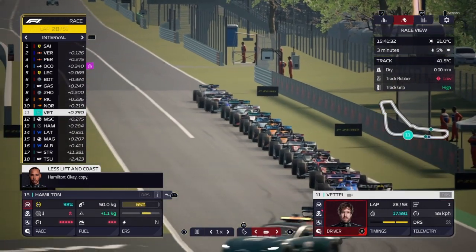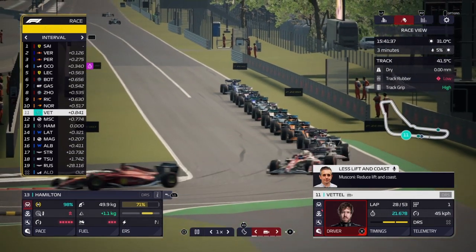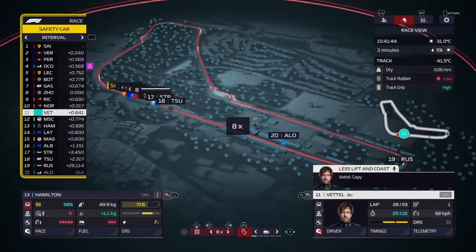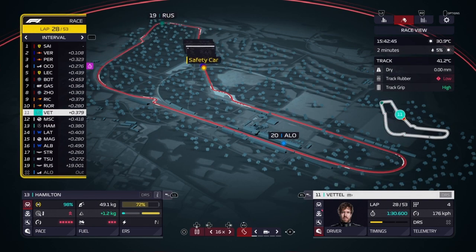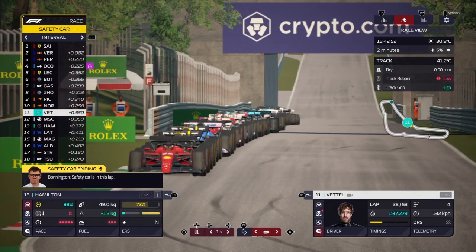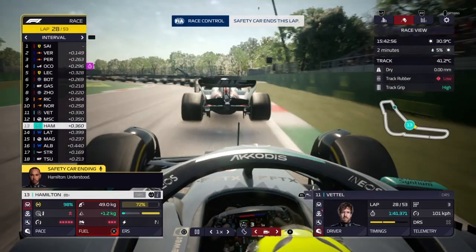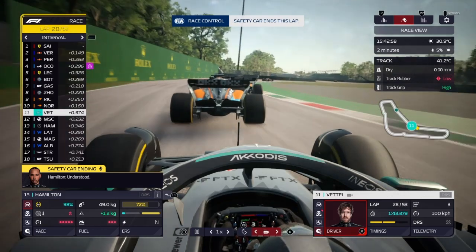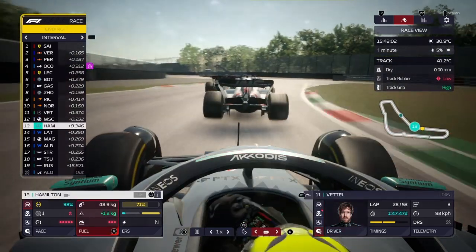You know what, you're not fighting your teammate. Reduce, lift and coast. Copy. Can't believe he did that. Safety car is in this lap. Oh, Vettel. Well, fresh tyres though.